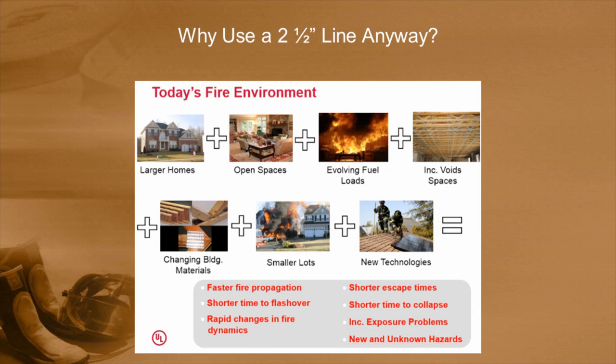You know, your typical residential box alarm. Well, it's a couple reasons. One, houses are getting bigger, right? The average house is pushing 4,000, 5,000 square feet. In my first due, we're seeing these McMansions popping up. I'm at the coast, right? 7,000, 8,000, 9,000 square foot houses. That's a commercial building, right? Some of these houses are bigger than a strip mall when you look at the volume.